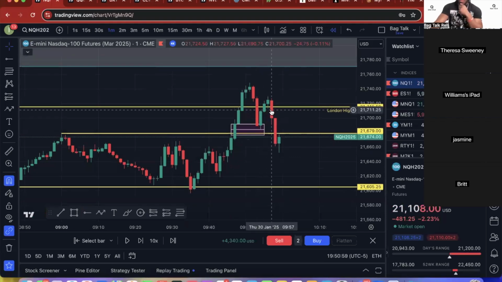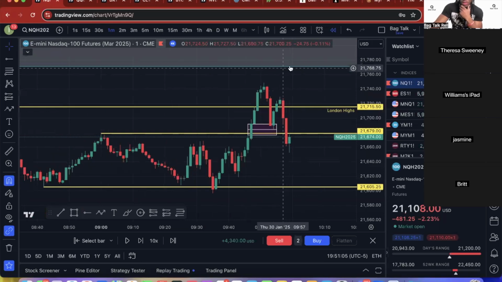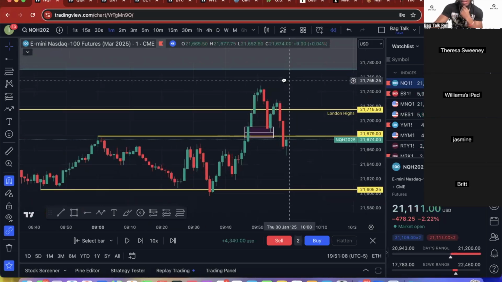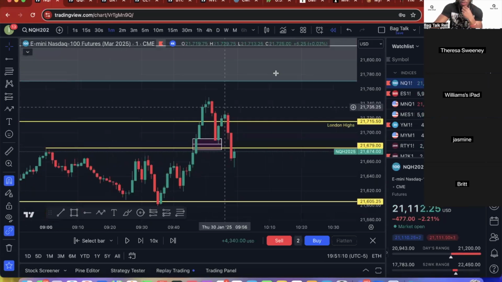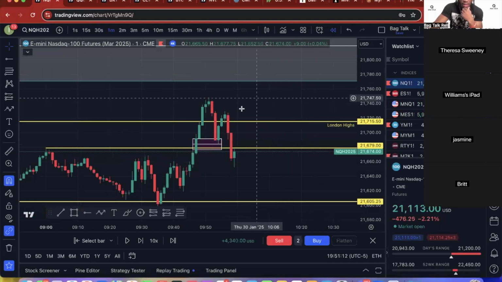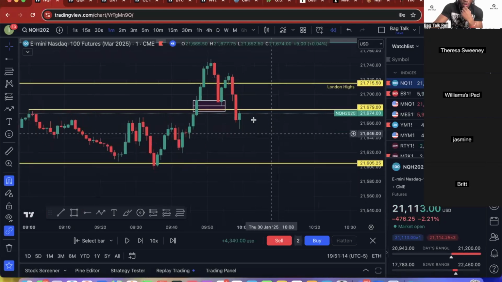So this drop, it caught me off guard, but didn't catch me off guard. Like I seen it happen, I just didn't believe it. Because I thought price would come to this gap, then it was going to drop. But it dropped before the gap, and then it got to it on Friday instead. That's trading for you. But what I will say is this.